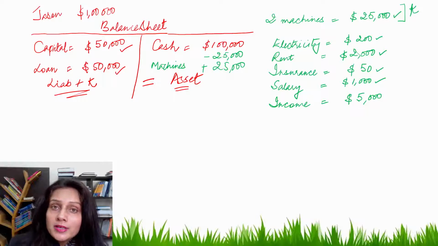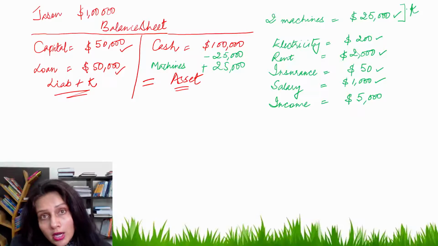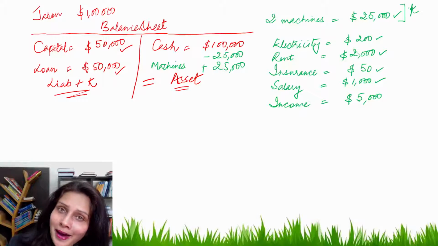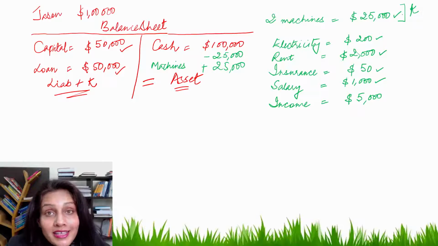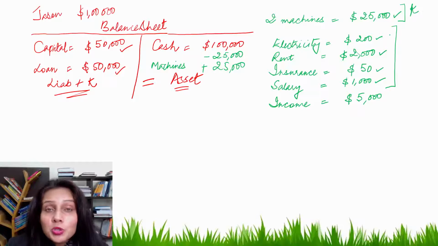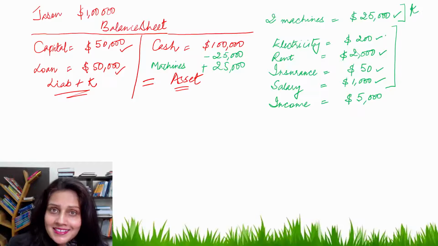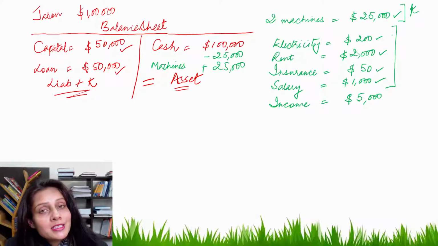Any expenditure which results in our being able to utilize the benefits from that expenditure over a longer period of time would go on the balance sheet. However, the nature of these items is different. We know that electricity, rent, insurance, salary, all these have been paid, but they all pertain to a particular period. It may either be a month or it may be a year, but it is just one period. It will not give us any economic benefit over the long term. So, these are all considered as expenses, or you can also call it revenue expenditure.